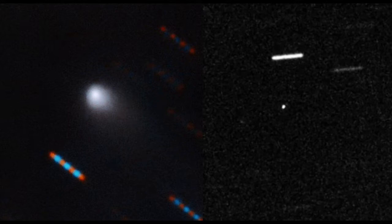So they've got an approximate size. It's between 1 to 10 miles long. But they can't get any more detail because it's surrounded by a cloud of ice dust. So it is a comet. It's got some dust. The plus side to the fact that it has some ice dust, they might be able to get a little more information from that ice dust as to the composition of wherever it came from.